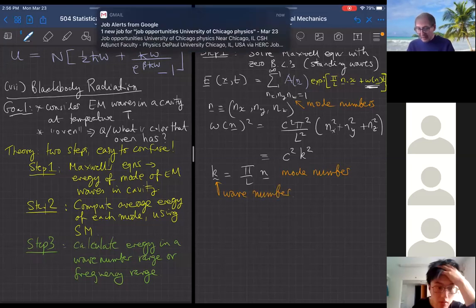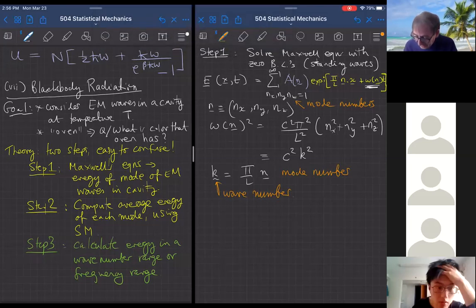Okay, so that's this. Now the A is an amplitude. So A is an amplitude, and it's given by this coefficient. You might think that this A is a vector, and it is. So it should be a vector like this, and so it's an amplitude, and it should have 3 components.